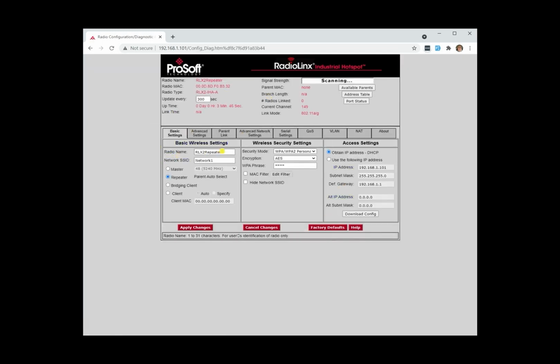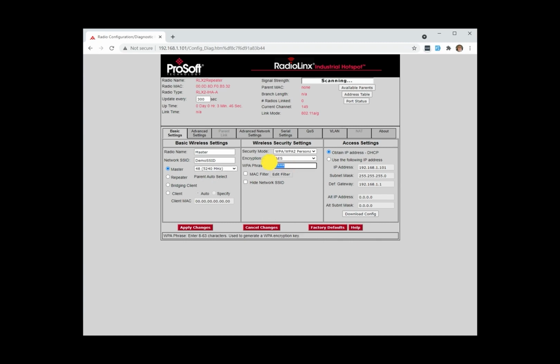Now we'll configure this guy as the master. So we've got master for the name, demo SSID, and this has to match what we configured the other radios for, or they won't link. Pick master on this one. And you may remember earlier when we were looking at the available parents, we saw there was some activity in the upper band here. 149 was the home Wi-Fi. So I'm going to bop down and set this one to 48.